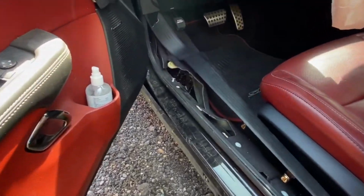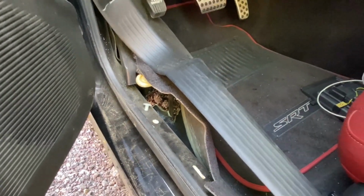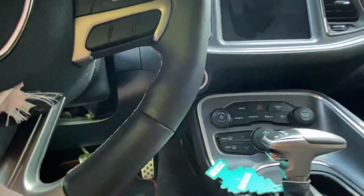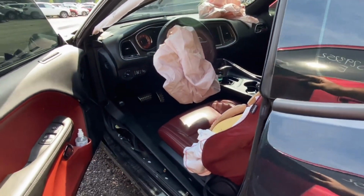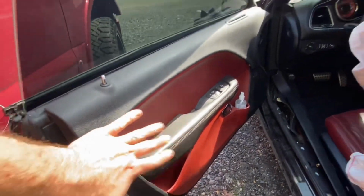Ooh, when I popped this door open, I saw that right there. It's never a great thing when you look inside your car and see the ground. Does it have power? It does not, unfortunately. Still, very cool interior, and if you're buying this thing from a parts standpoint, these door panels, not cheap. We just sold a set of those for like $1,000.